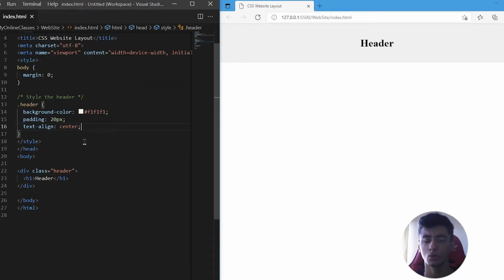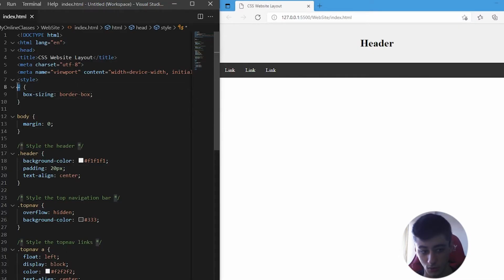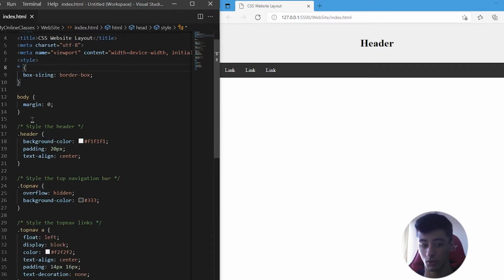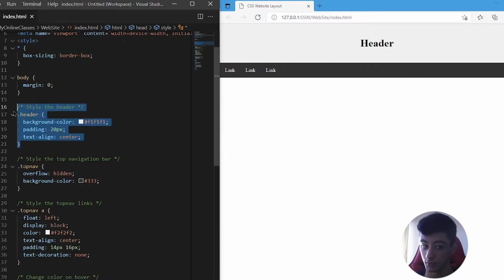Then to apply anything you want to the div, you just put a div class equals double quotes header, and you put anything inside here, the name, the logo, etc. And here we have asterisk just to make sure that it will apply to the whole page. Then the body, I already explained, the header as well.